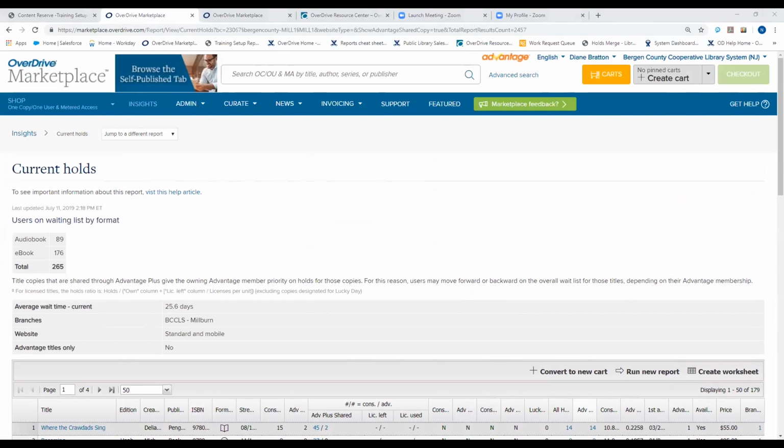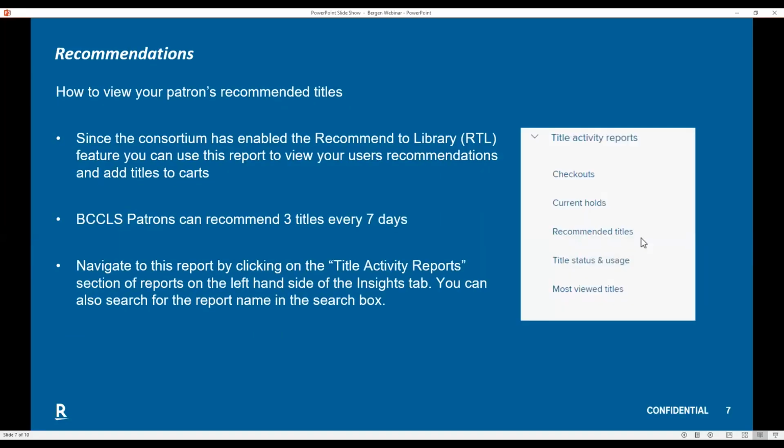And then the next report we are going to look at, I will switch back to my PowerPoint real quick, is going to be the recommendations report. I know that Margaret mentioned to me yesterday that this is probably one that you guys tend to use pretty frequently as well. Again, something that's going to be used to kind of drive purchasing decisions. So I thought that this might be something that would be of interest to you guys.